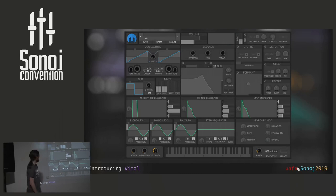But this talk is about Vital, which is a new synthesizer that's not yet published. Do you recognize this synthesizer? Please raise your hands. Like 80% seem to. So this is Helm, of course, if you don't know.